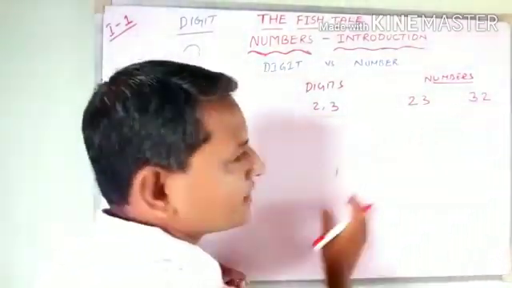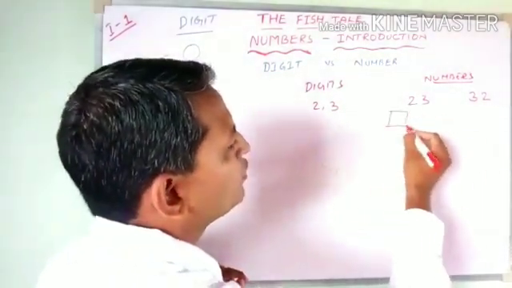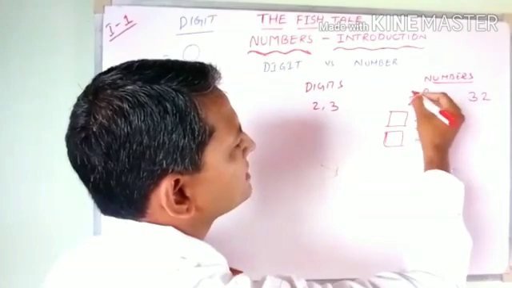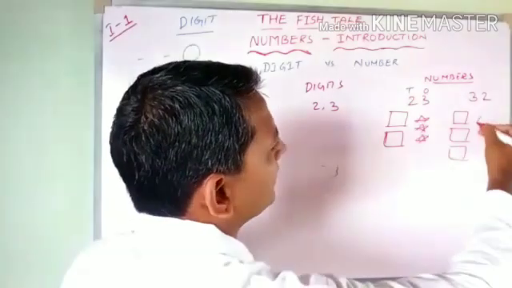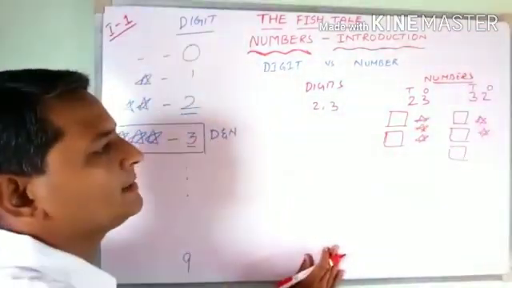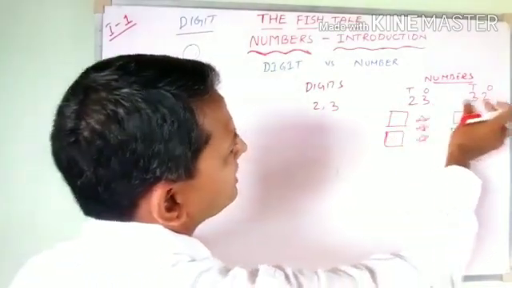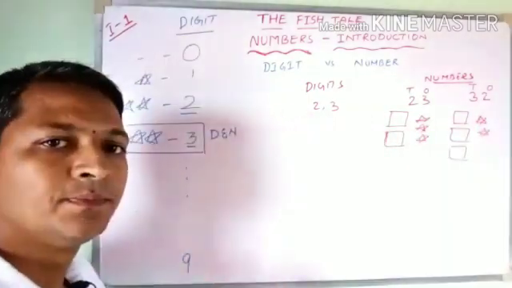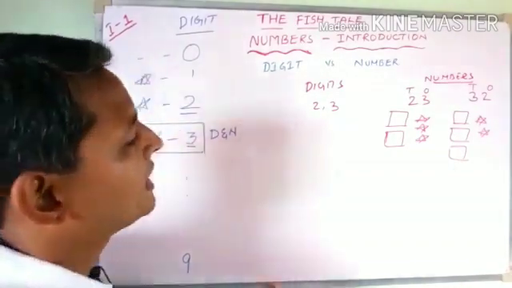Is there any difference between 23 and 32? Yes, there is a lot of difference. In 23, three is in the ones place and two is in the tens place. In 32, two is in the ones place and three is in the tens place. Using digits 2 and 3, we can make two numbers — 23 and 32 — and though they use the same digits, they are very different.